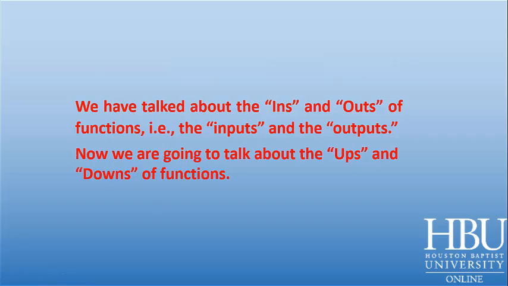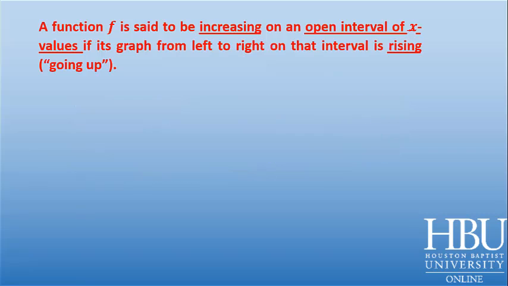We've talked about the ins and outs of functions, in other words, the inputs and the outputs, and we've given illustrations of how functions can be used to make predictions in the real world by looking at their inputs and outputs. Now we are going to talk about the ups and downs of functions.